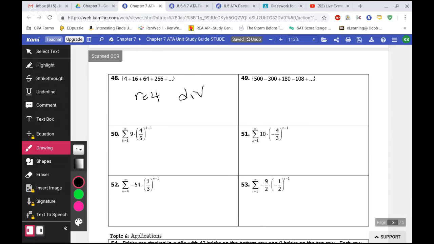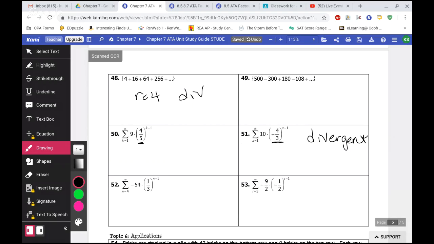All right, you said number 50? Yes. Okay, cool. You want to check that common ratio, just to make sure. Don't assume because it's a fraction that it's going to be convergent, because look at number 51. When you have an improper fraction where the number on the top is bigger than the number on the bottom, then that's actually going to be divergent. Just because it's a fraction doesn't make it convergent.